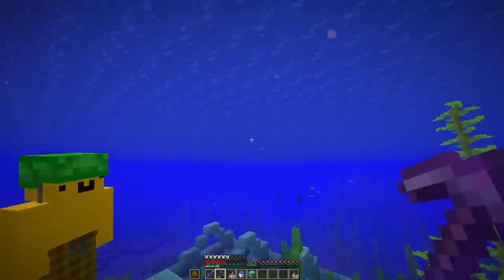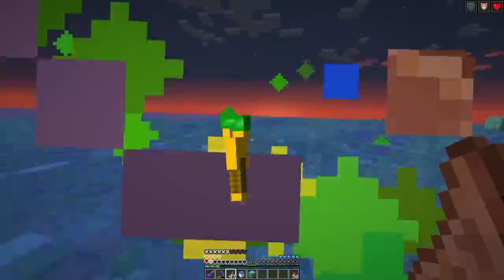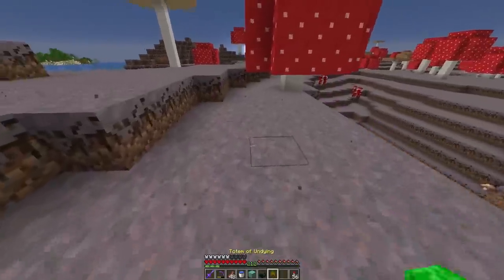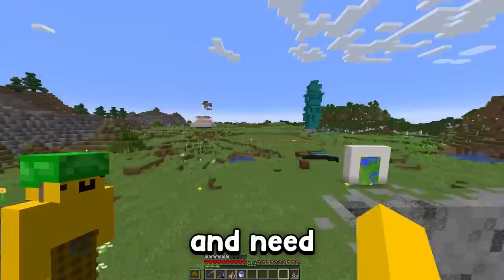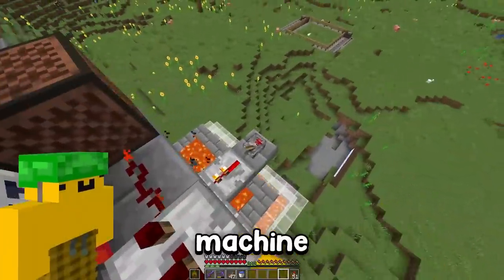Ow. Wait. My space bar isn't working. What? Oh gosh. Oh my God. What? That was unexpected. Now I've collected everything I need and need to start building. This is going to be crazy. I should turn off this machine first.